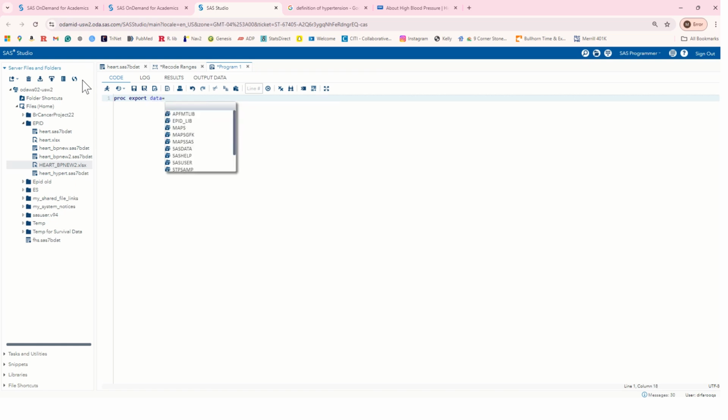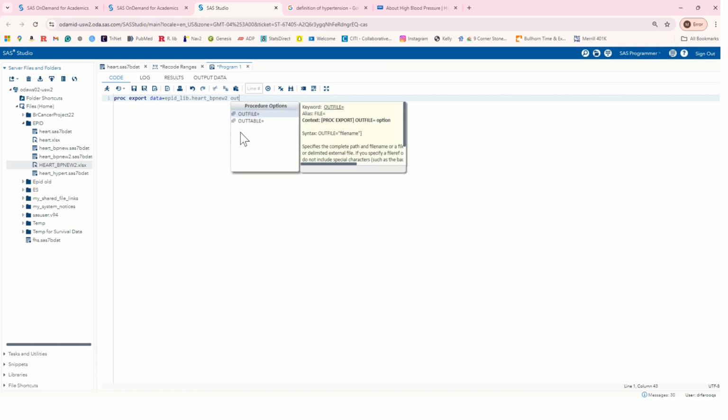Data equals append_lib dot, and now we see that there are 4 data sets which we have created. We want to export this with the new blood pressure status. Next, you have to provide the outfile name and its location where you want to save it.